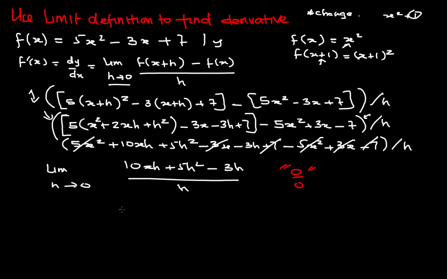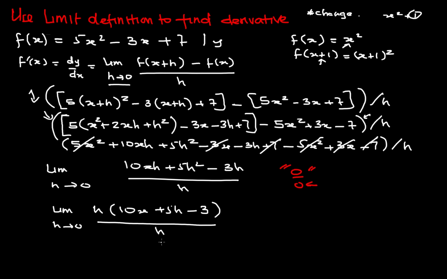So do we proceed at this point? No. Now we have to look at how we avoid this. Usually it's the one at the bottom. So we're going to repeat this. h is approaching 0, right? Then we're going to factorize h. This is going to be our trick. So you have to know these tricks. Then we're going to say plus 5h, right? And then we're going to have minus 3 because we've removed the h outside. And then here, this one and that one cancel out. And so our limit definition is going to be h approaching 0 like that.